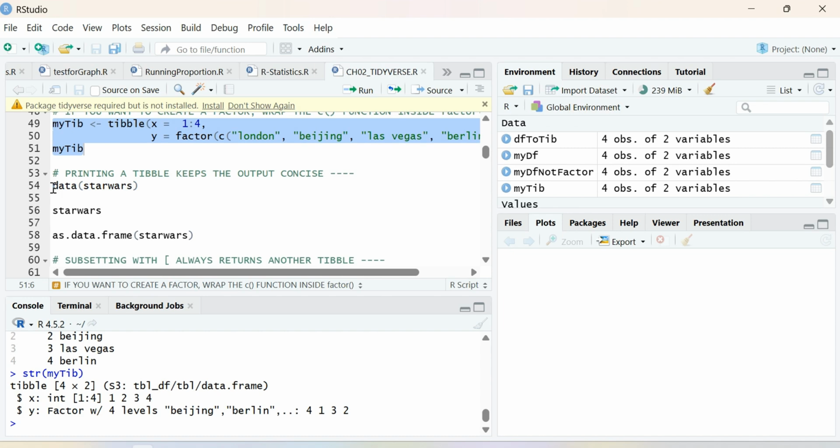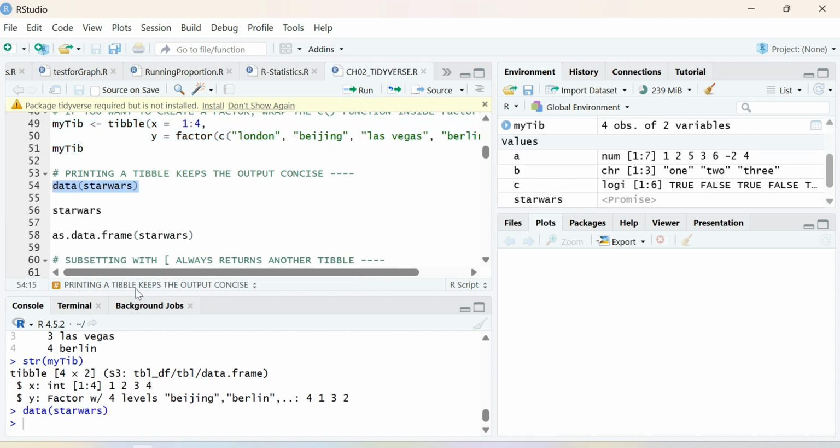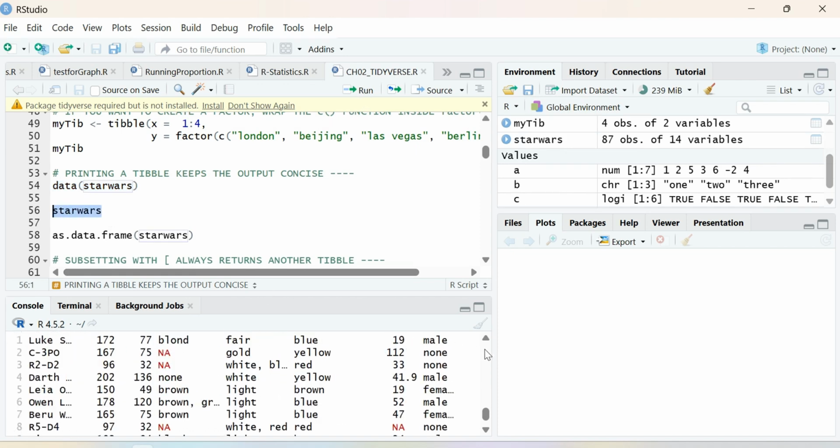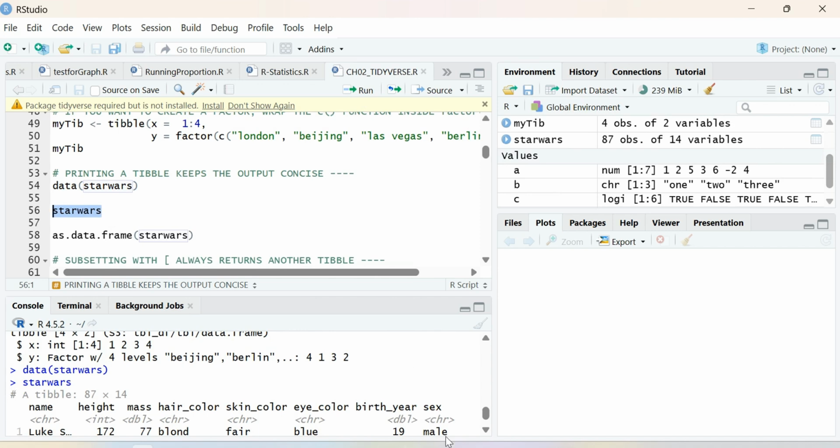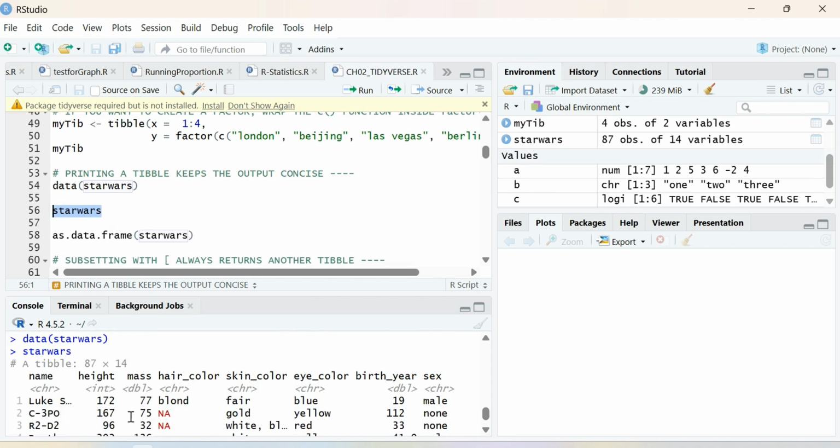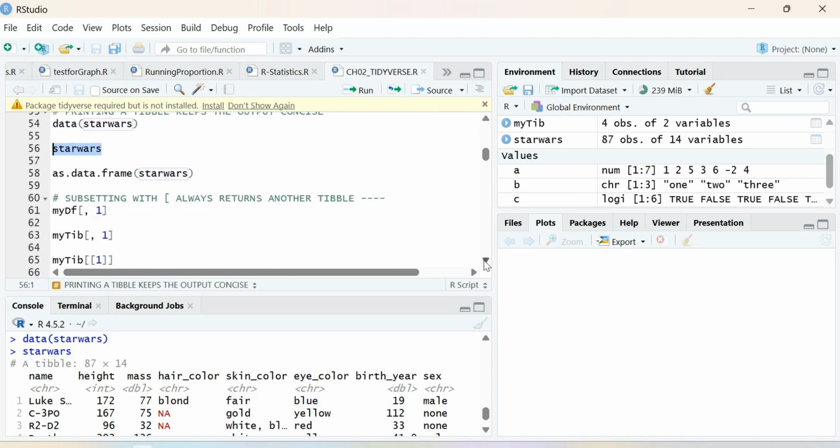Next, we will use a data frame called starwars. And we show this data frame. So this is a Tibble. So from a new version of R, they also always show a Tibble. So this is 87 by 14, 87 rows, 14 variables.